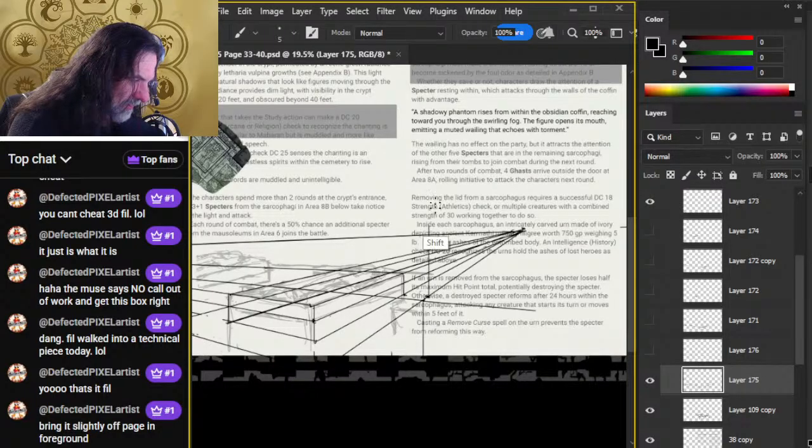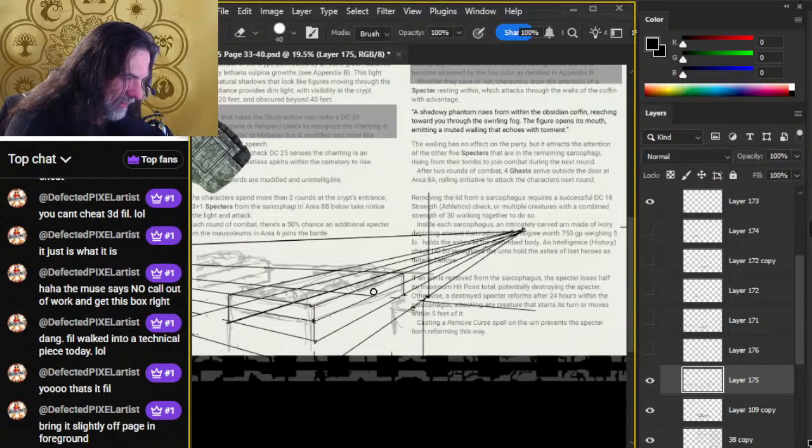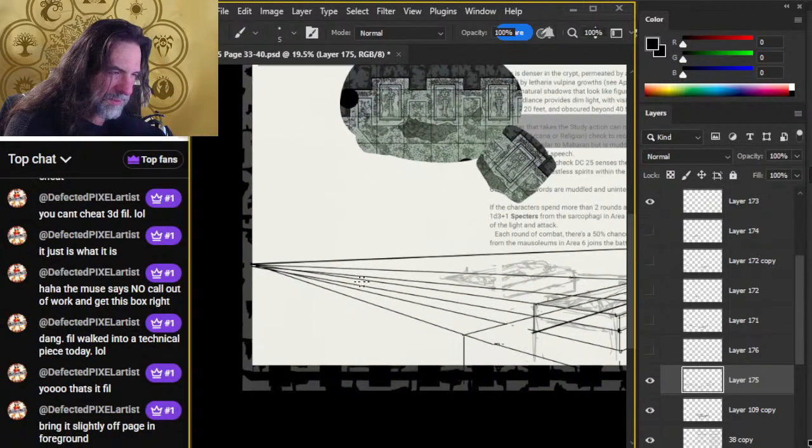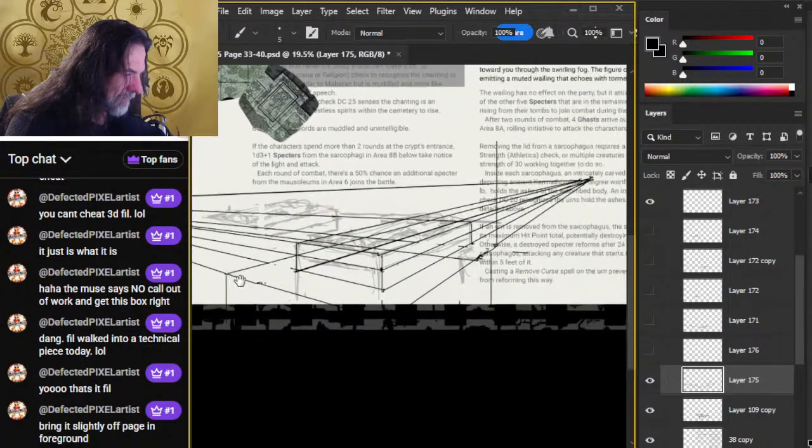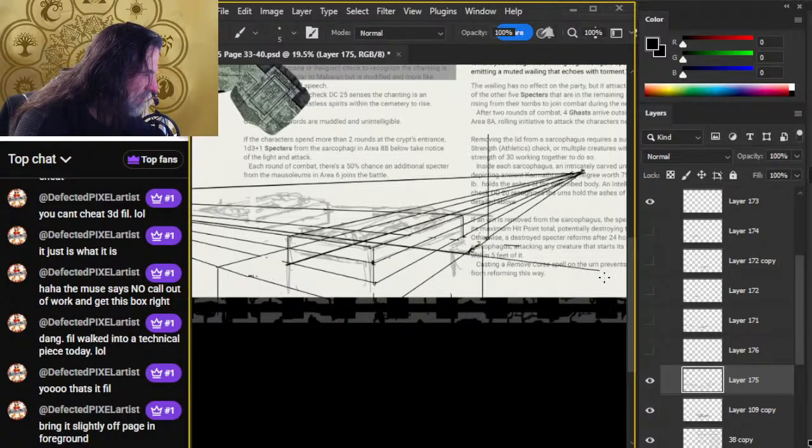Yeah, that feels about right. Maybe like that. That means that this needs to come in. So that line isn't accurate here. This actually needs to be about here. Like that.